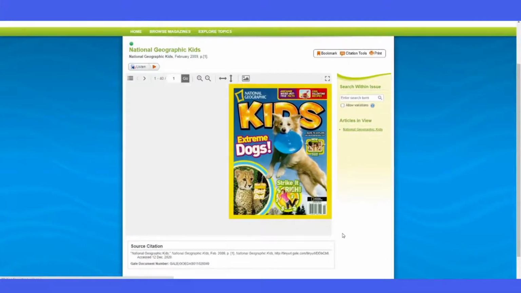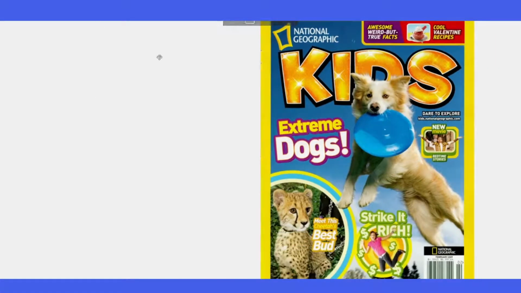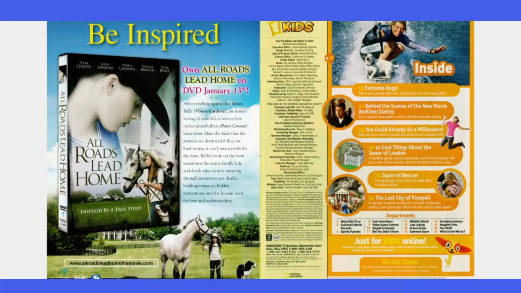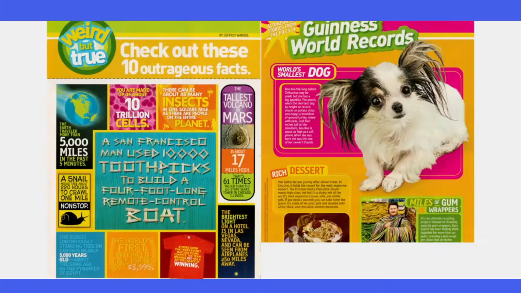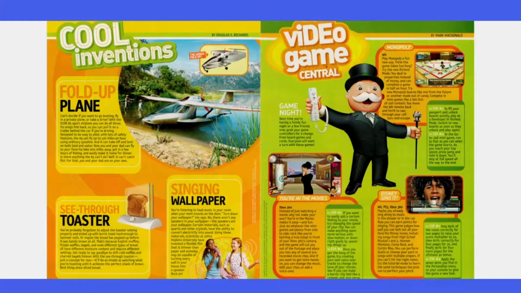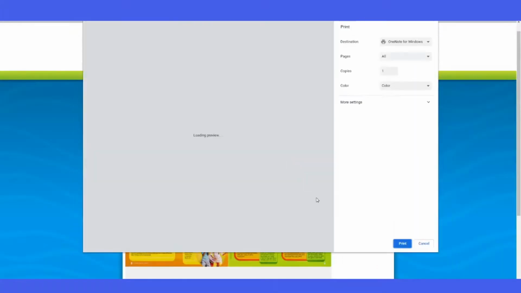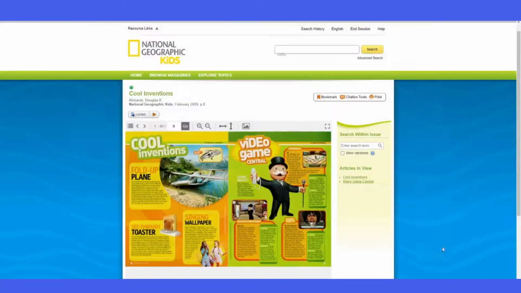So, very interesting. Again, this also kind of works like the book reader that we had earlier. If we want to go full screen, we can go page by page this way too. So it really does feel like you're reading a magazine, even though it is digital. And unfortunately on our website, it does take a little bit for them to load. But it's pretty interesting. Again, to get out of this, you just press escape. And from there, you can also print like you would the book or the articles too.